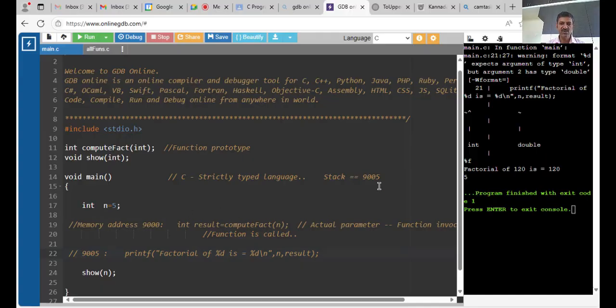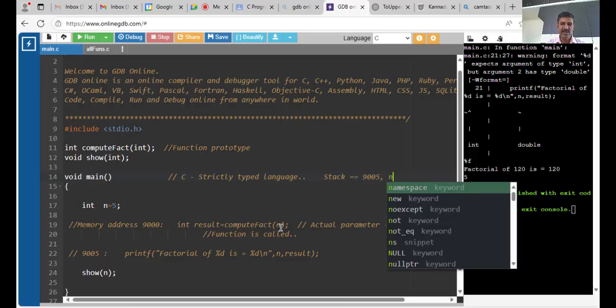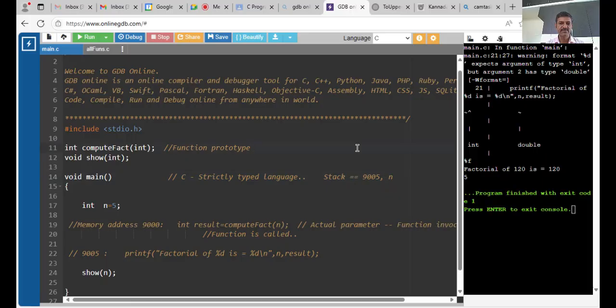In fact, I've just shown pushing of only the address. Along with the address, all the arguments that you are passing are also pushed. For example, you're passing n to compute fact, so that will also be pushed onto the stack. Of course, the stack has to be displayed vertically, and just for simplicity, I'm putting it alongside. Remember one thing, whenever functions are called, there is some overhead associated.